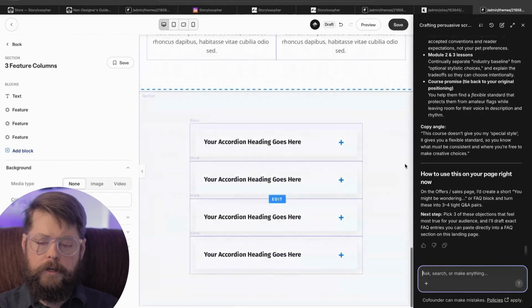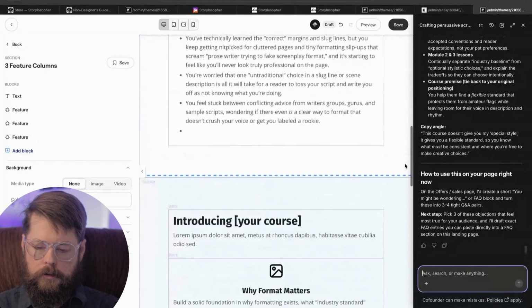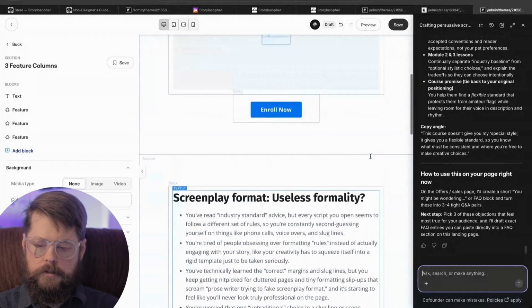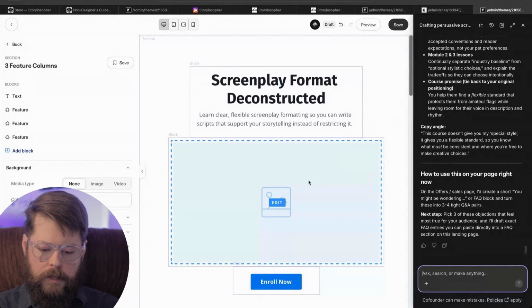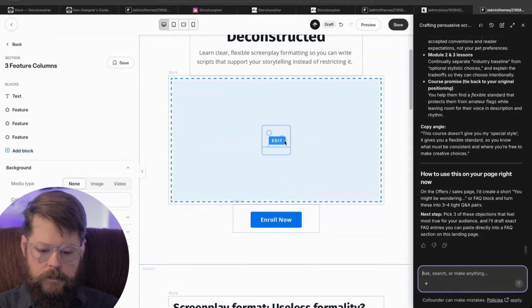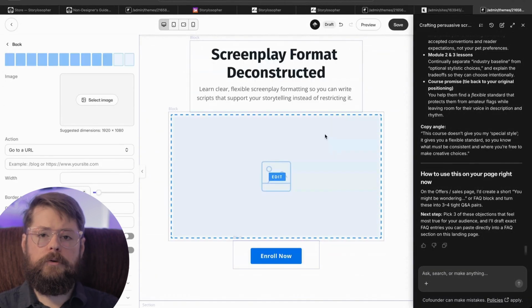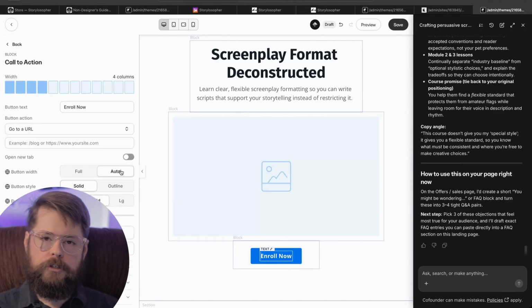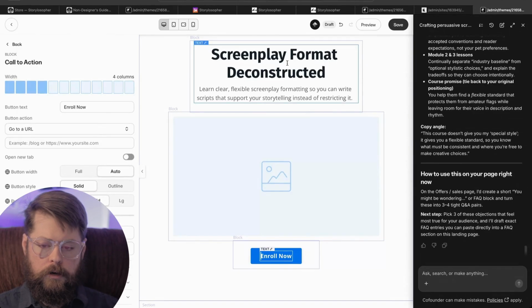We can assume at this point that all of your copy is filled out because you've been working with the AI to help with that. You can add all your images, which is very simple. And then the last thing you want to do is wire up this page to your offer. So I'm going to jump into offers, create a new offer, and then attach the correct product and set a straightforward price. So I'm going to hit save.